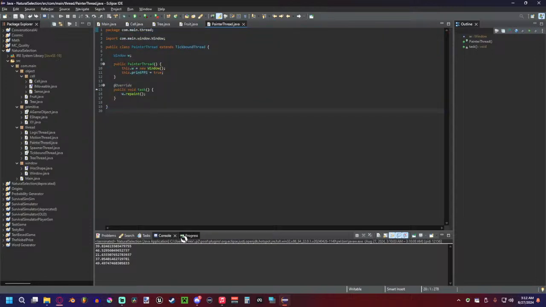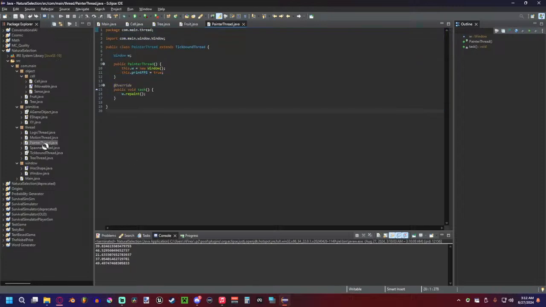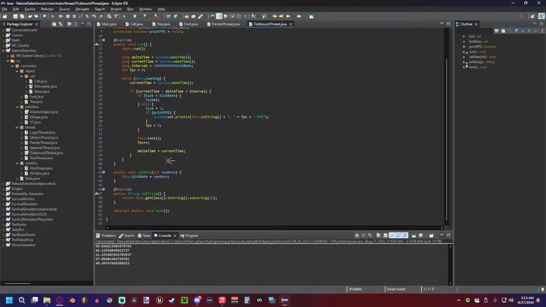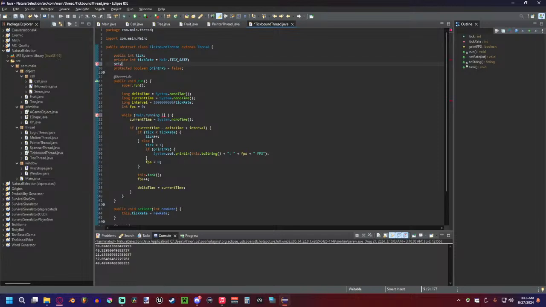Painter thread. Do I want to override stuff on the painter thread? It'll be tick bound while running, while main dot running. Private boolean always alive equals false by default.